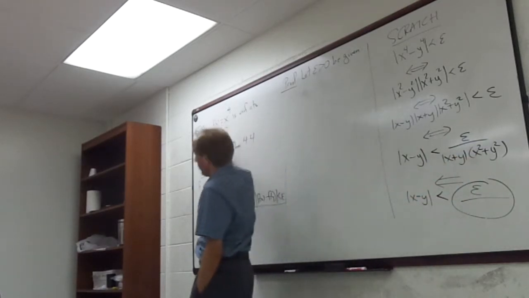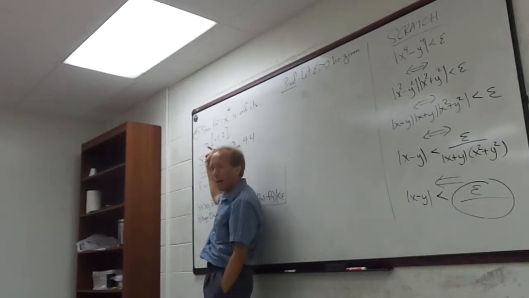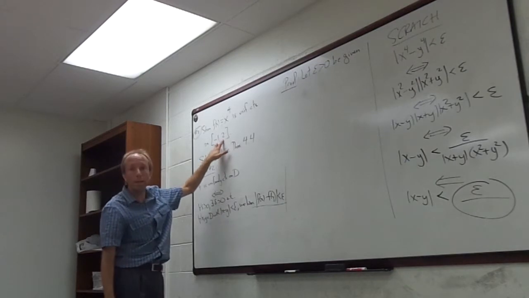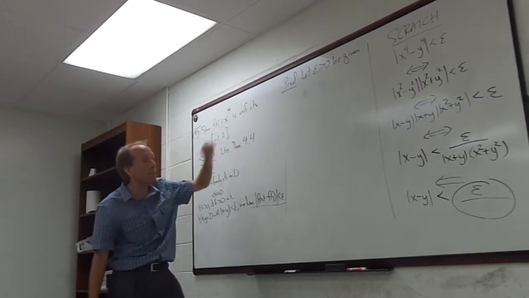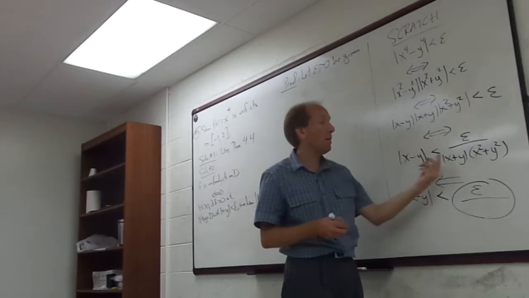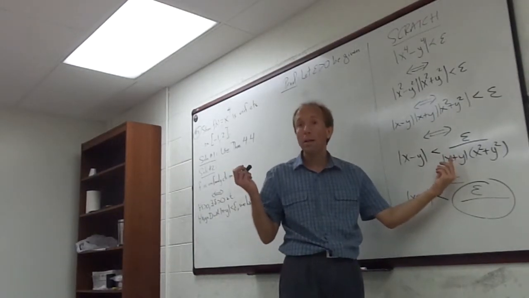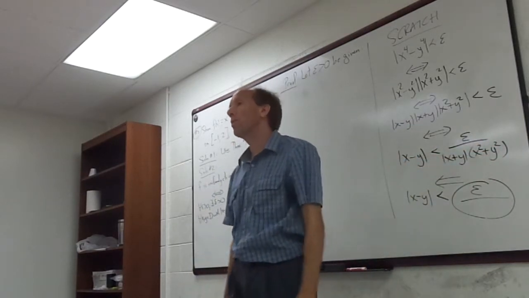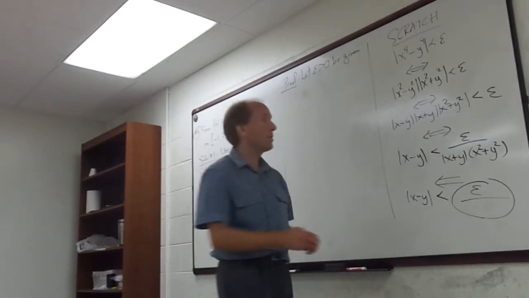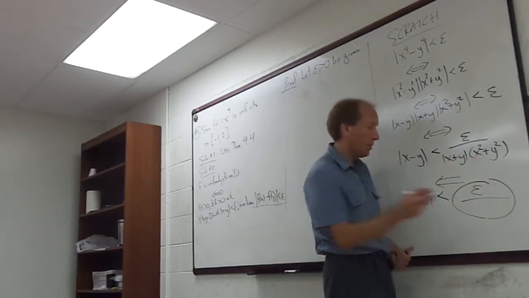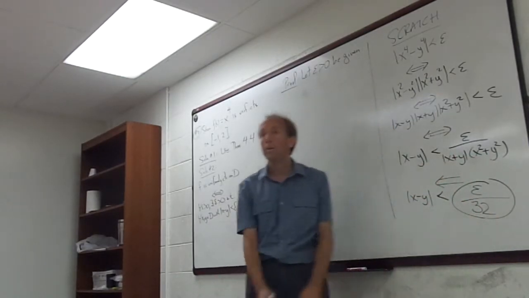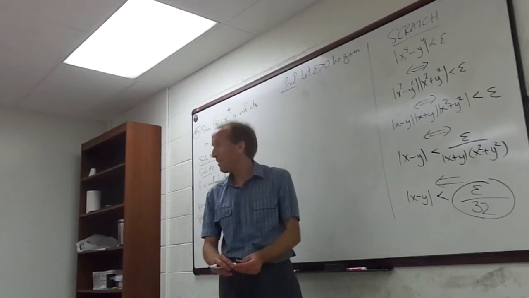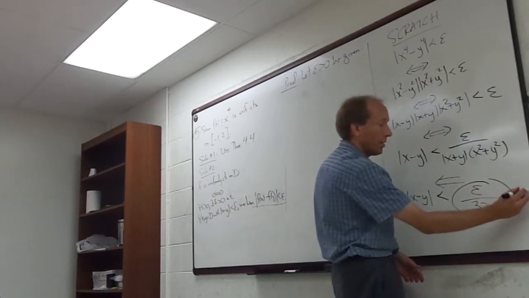I look at my interval here and I say, well, what values do x and y assume when I'm considering this problem? And the answer is it's on the interval -1 to 2. So the biggest that x plus y could be would be 4, right? And the biggest that x squared plus y squared could be would be 2 squared plus 2 squared, which is 8. So 4 times 8, right? So it's just 32. Everybody following how we're doing this? It's really not that hard, right? It's actually not that bad. And so then this just becomes your delta now.